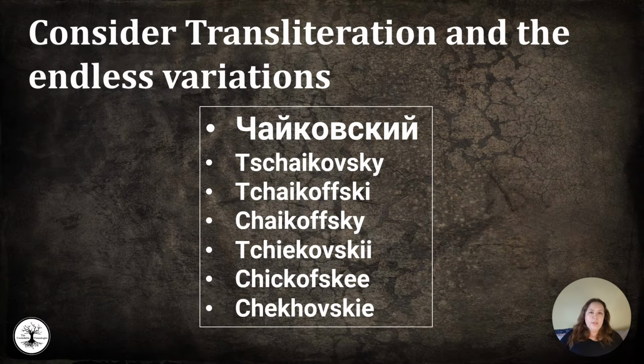And when you are dealing with a name whose origins are in another alphabet, think of all of the possible variations that could exist when a name is transliterated, especially if it's coming from like Cyrillic or Greek or Arabic. This example is Tchaikovsky, and there's only one way to write it in Cyrillic. There are not all these different options. But consider all of these different ways that somebody could have written it in English if somebody immigrated. You can also see why somebody might have changed their name to something like Thompson to make it a lot easier.